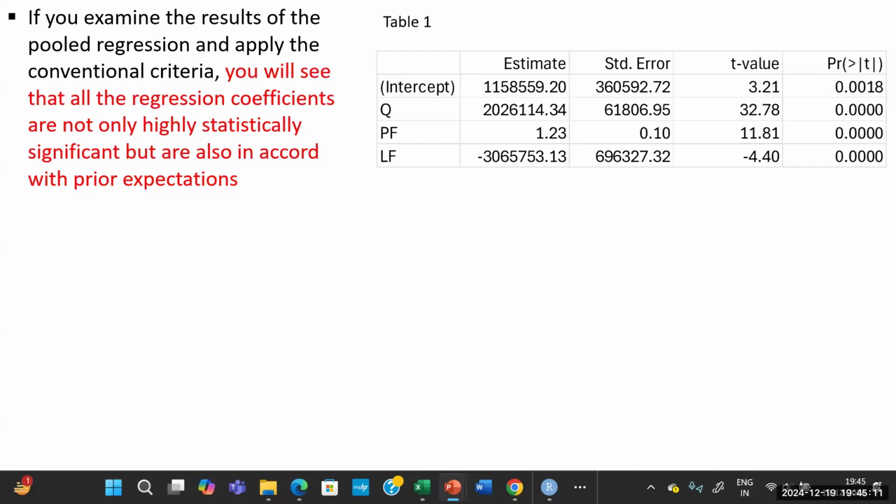So can you explain again, sir? Like, I didn't get it. What is the error term? The error term in a regression model is basically what? The factors that you have not taken into consideration in the model, but are impacting your dependent variable. Yes, sir. That is the residual. Correct? Yes, sir. Yes, they are the residuals.